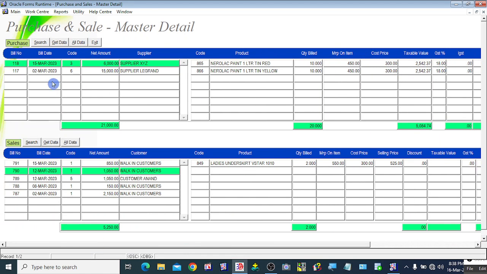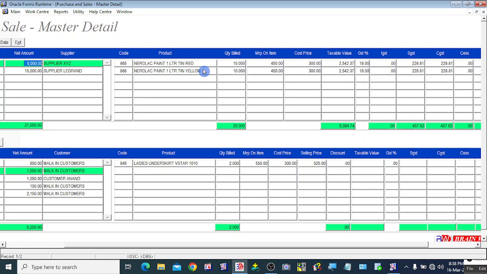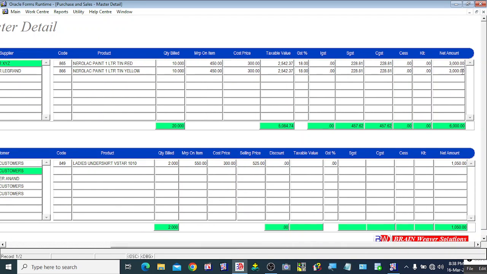In this example, bill number 118, the total bill amount is 6,000, and that we have purchased from supplier XYZ. And the items we have purchased are Nerolac paint 1 liter in red color and Nerolac paint 1 liter in yellow color, and the total bill amount is 6,000.